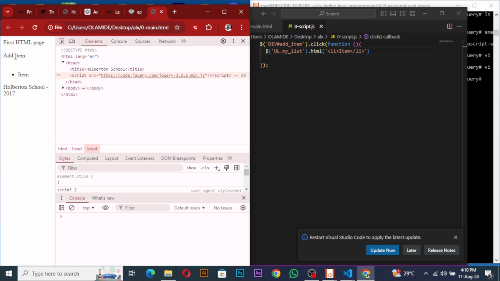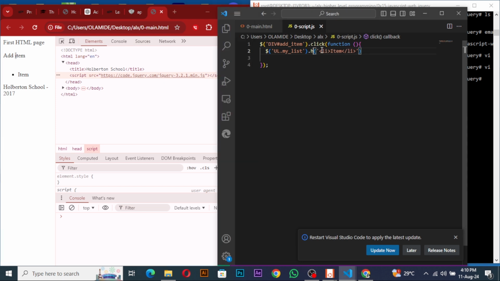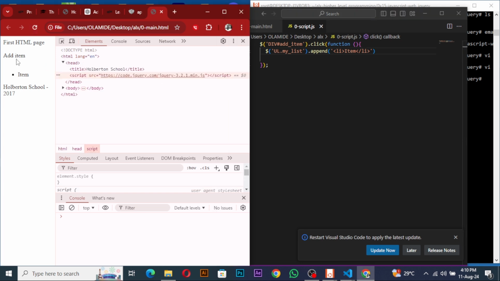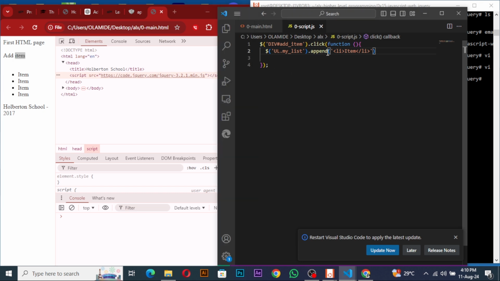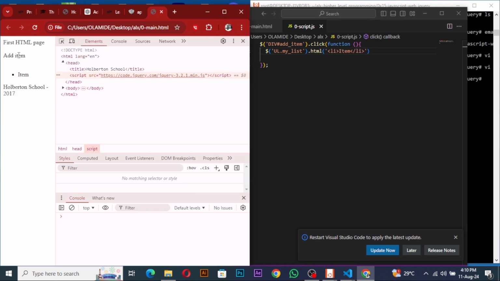I don't know why it's not working. Anyway, for this, let's still use that append. I think .html is actually collecting and placing the HTML, so it might not work.